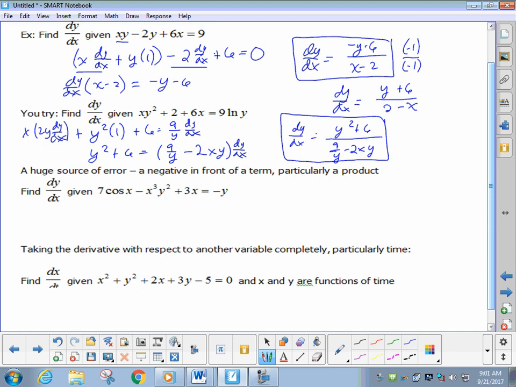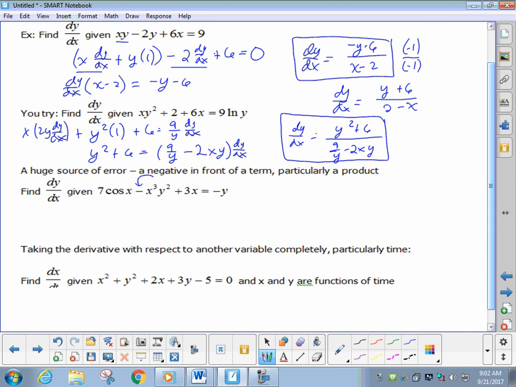The first time I put the previous problem on a test, the success rate would probably be about 70%. The first time I put this on a test, the success rate goes down to about 40%. Now it seems like it's pretty well the same. It's got an implicit thing. It's got a product rule. This one little difference makes all the difference.